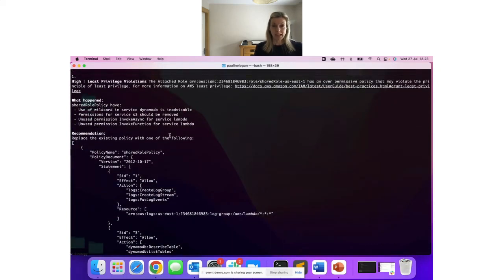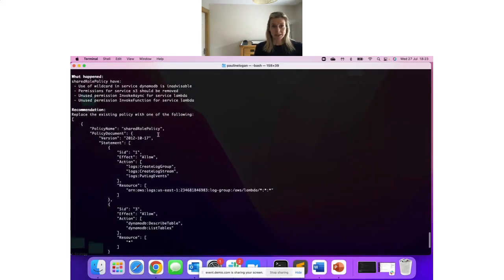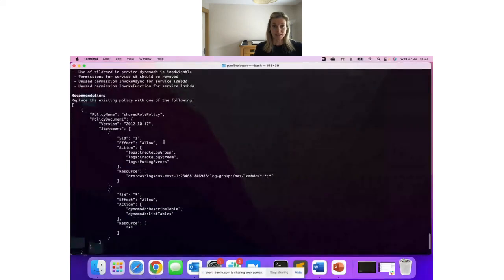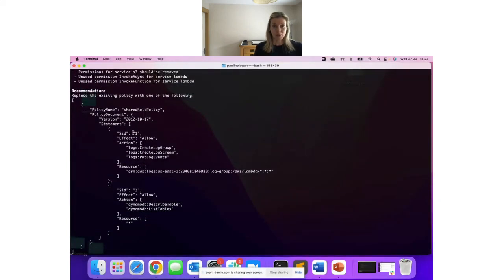But in addition to highlighting the fact that I have that issue, Contrast has also provided this recommendation. So I could replace the policy with the one that's been given here. And what I can do is to copy that and update that within my code. So not only can you use Lambda to scan those Lambda functions and find where you have security vulnerabilities, but CodeSec will also give you this output so that you know exactly what change do I need to make. So it really saves developers time, as they don't need to go and start researching the different options and know how to make that update within the product.